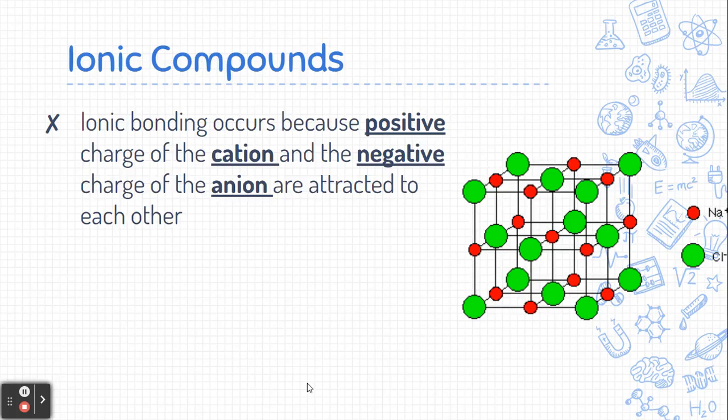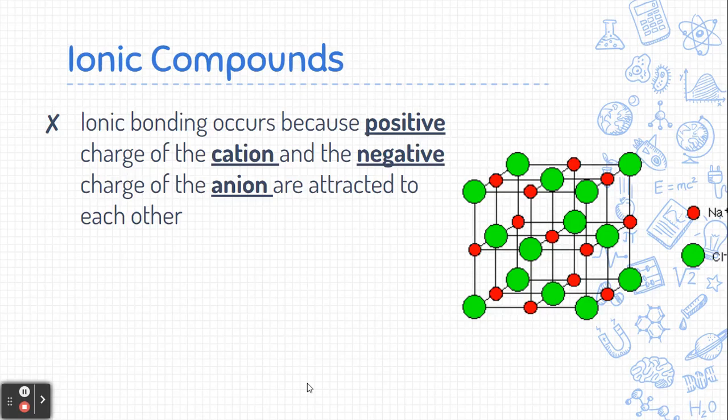Always remember one thing. When Na and Cl combine, you always have a green circle. And what's next to it? Red. Every green is next to red, and every red is next to green. The green ones are the Cl. By the way, they're not green. It's just a color thing to tell you which is which. The green ones, the big ones, are the chlorine, and the small red ones are the sodium.